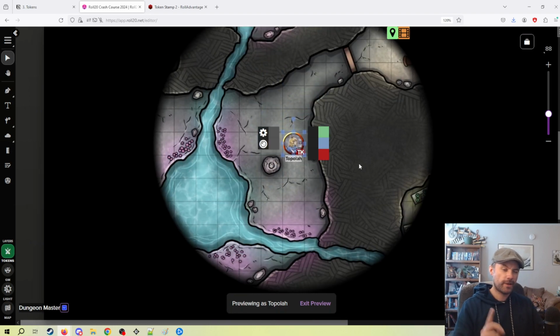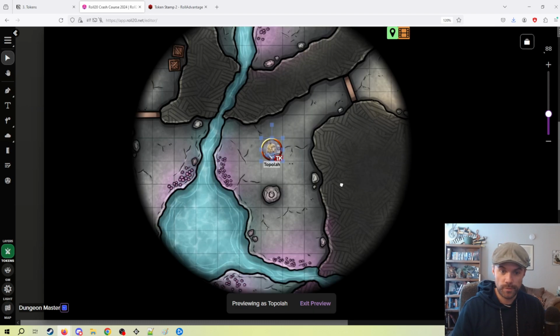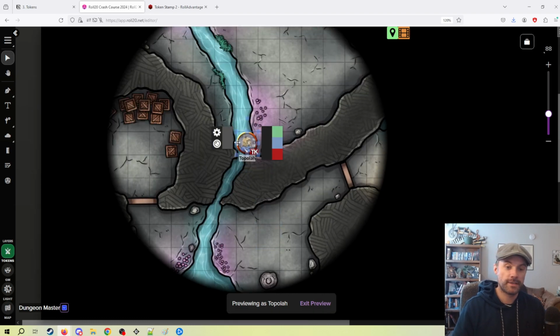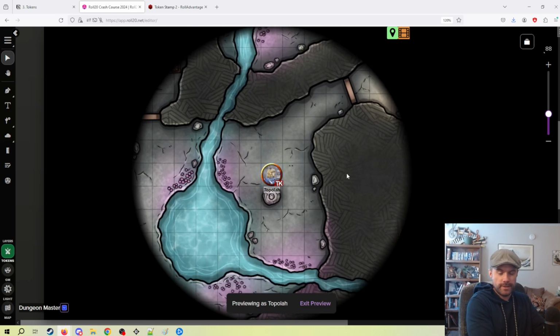The problem here is the fact that I can move this token wherever I want to. I can see into rooms, I can see past walls. That doesn't really matter. And the other thing that's a little bit unrealistic is this dark vision is just pure bright light up to a distance, and then it stops. And that's not really how dark vision works. It's still dim light and darkness. It's still blacks and whites and grays.